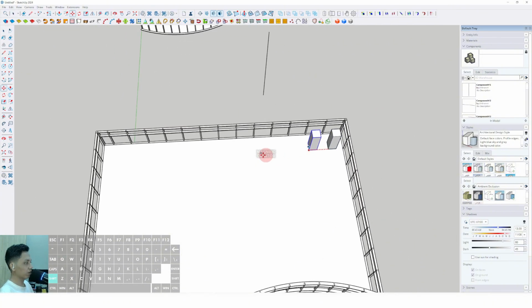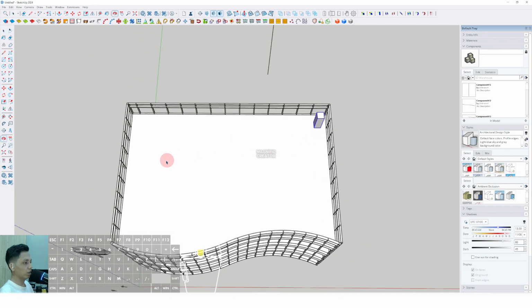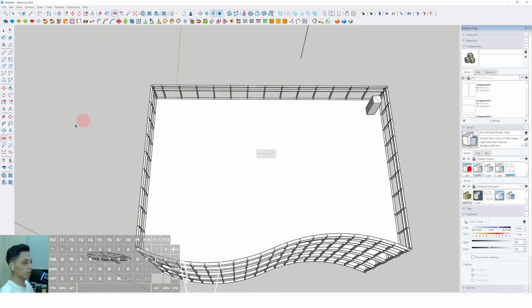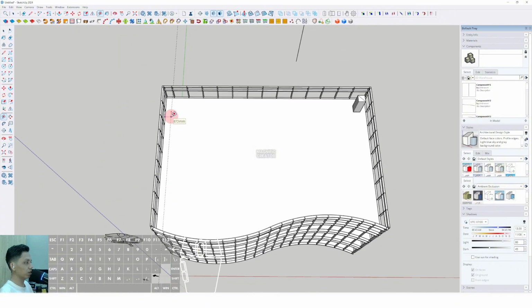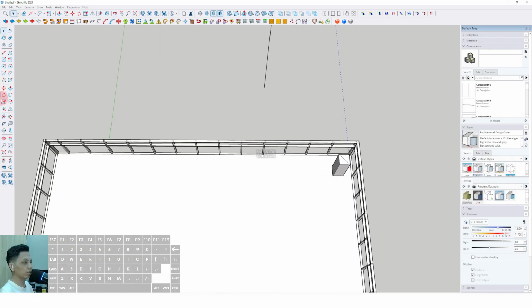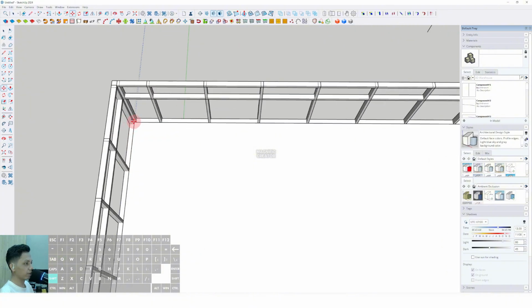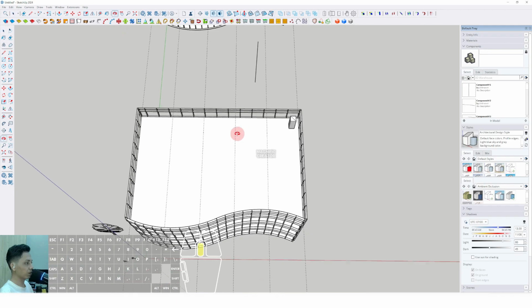Then we can select a move, press Ctrl and maybe we can make the diagonal line in here. Okay, so we can select the tape measure tool and we can drag from this position to this position. Okay, then we can select this guideline, select move, press Ctrl and place to this position. Then we can type 5 slash and enter. Okay, so we can see the distance is 6 meters.